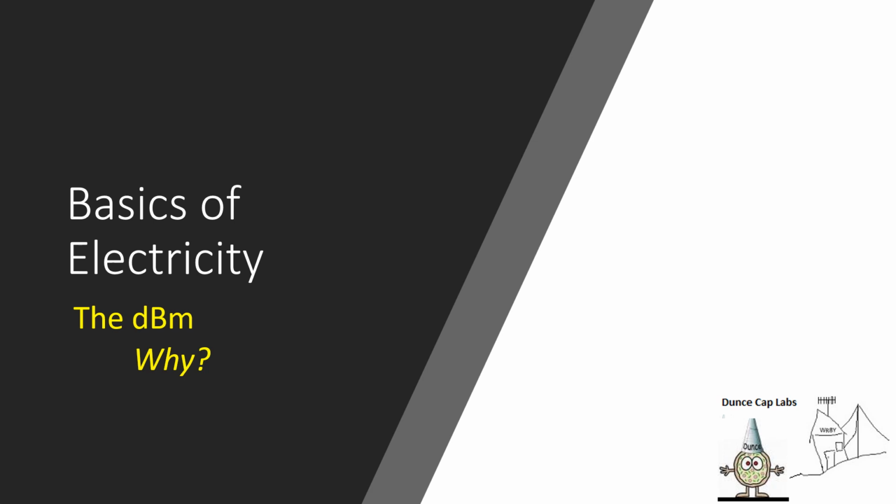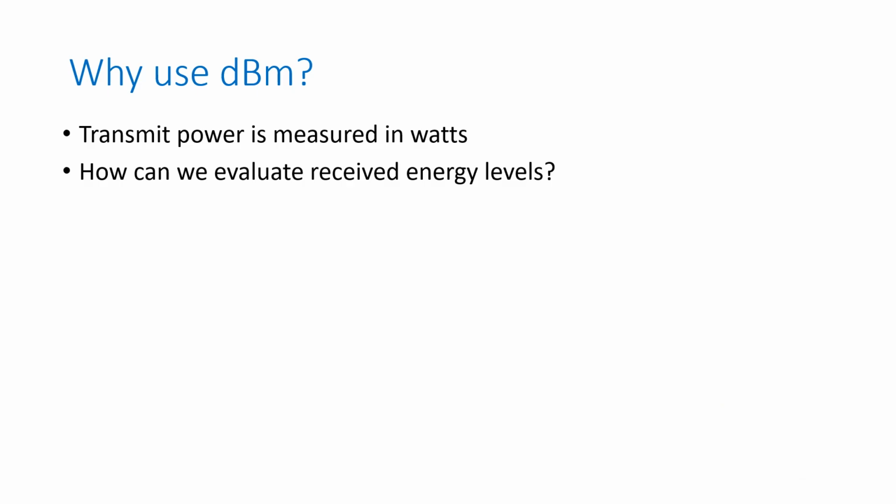So now you understand dBm, but you might be asking, does this really get me anywhere? Actually, it does. There's a good reason to learn this. You already know that transmit power is measured in watts. How could we evaluate received energy levels and compare them to transmit levels? Now, I know you're probably thinking, oh, what did you just say?